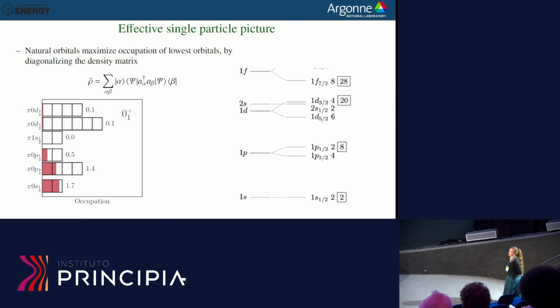Here I'm using what's called the natural orbitals, and these are obtained by calculating the one-body densities for my wave functions, and then diagonalizing that one-body density matrix. The reason I do this is that these are the orbitals which are going to maximize the occupation in the lowest-lying orbitals, which for me is going to be the most shell-model-like configurations. But it is a choice.